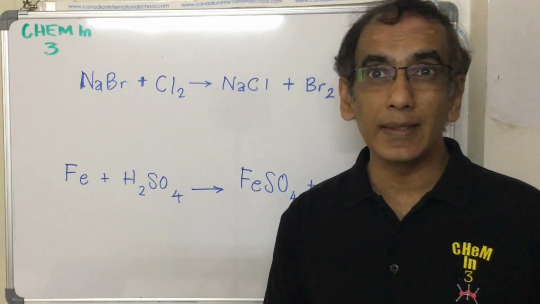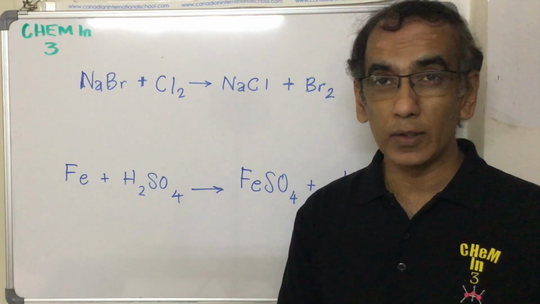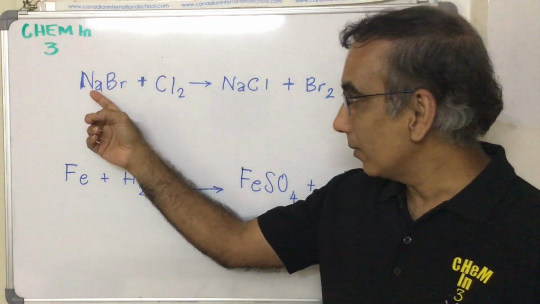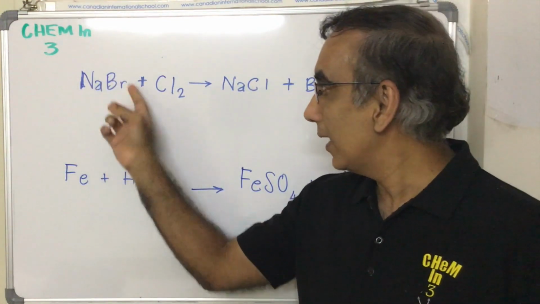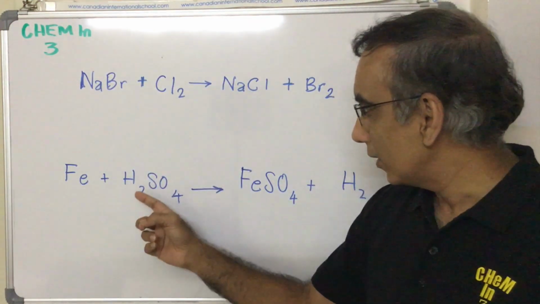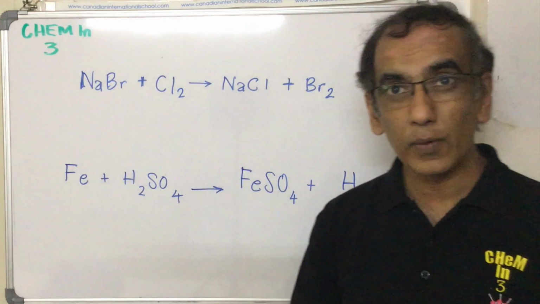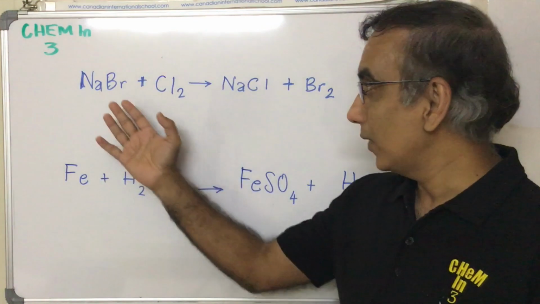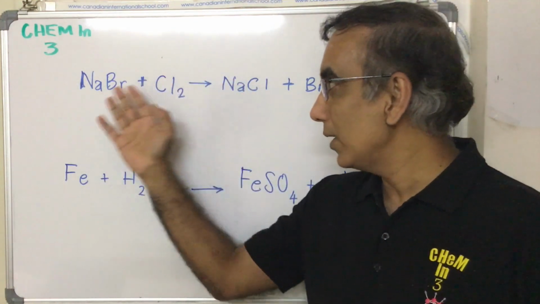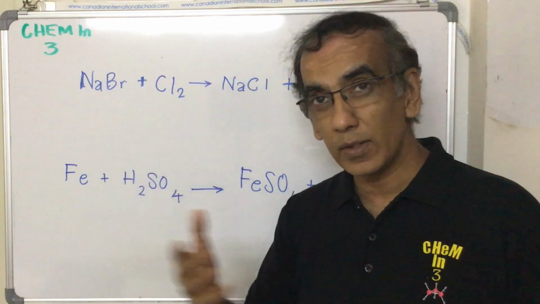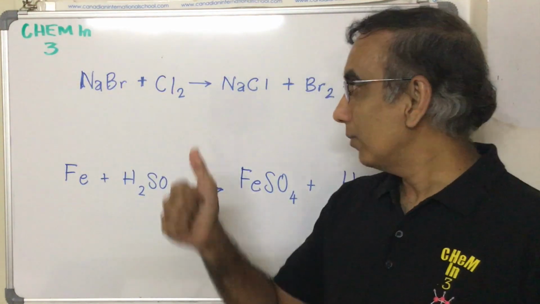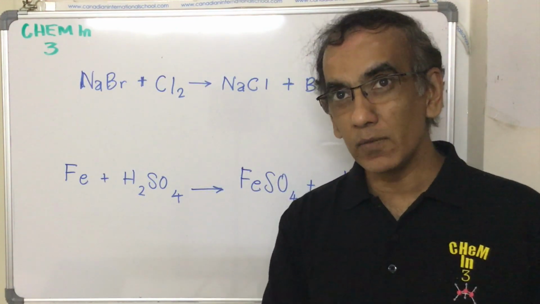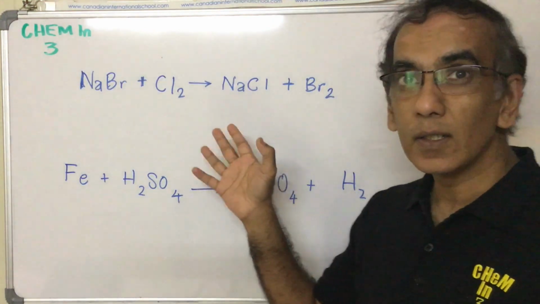Today we look at topic 9, oxidation reduction, looking at how to determine the oxidation state of a particular atom inside of a structure like NaBr or H2SO4 or FeSO4, how to determine first of all that oxidation number, how to decide if something is being oxidized or reduced based on the change in its oxidation state or its oxidation number, and how to understand reactions like these in terms of the reactivity series. So let's move in and take a closer look.